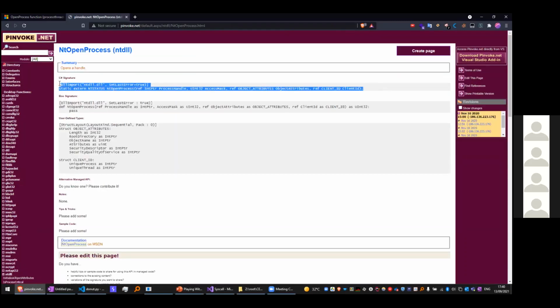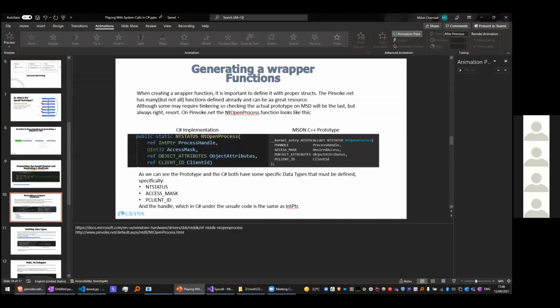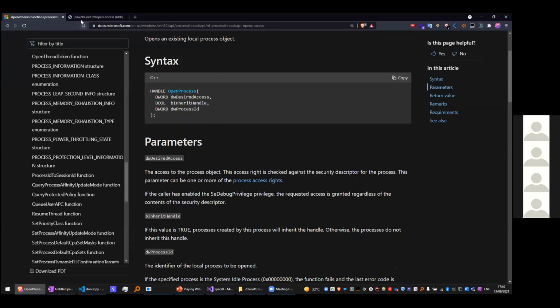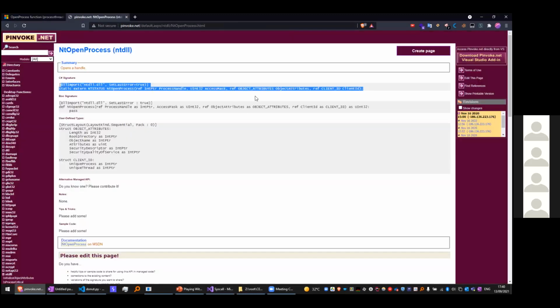This is the implementation. Now, take heed. Sometimes this implementation isn't actually working, and sometimes it's worth going to MSDN and doing it yourself. But most of the time it does work. And you can go to GitHub and find implementations from other people. People already wrote many syscalls in C#.